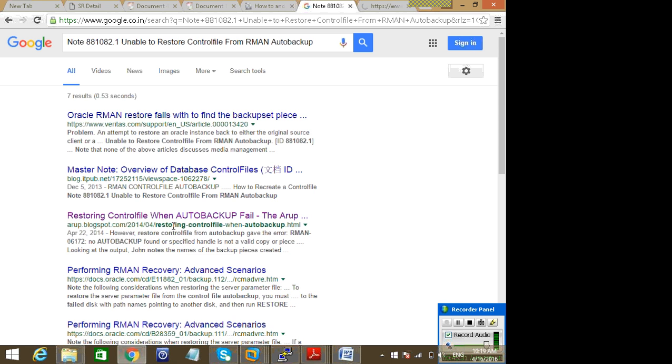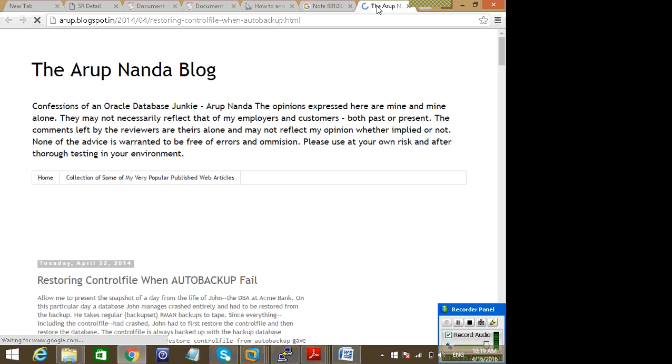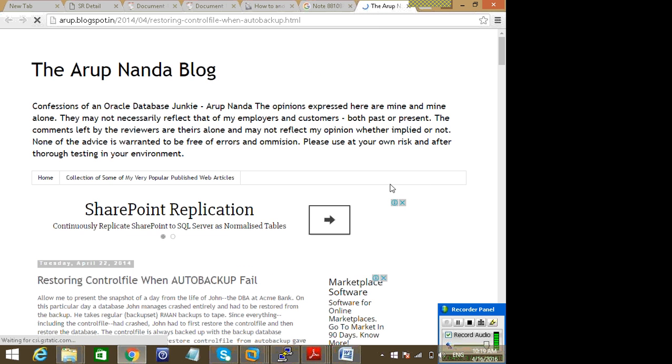So like this you will get many scenarios. At least if you have this list of documents, it gives you the sketch that you can remember, and what are the areas where the control file gets failed. You will be able to handle the interview. So go through the document once, twice, thrice.